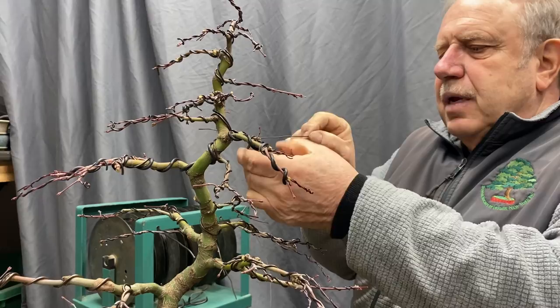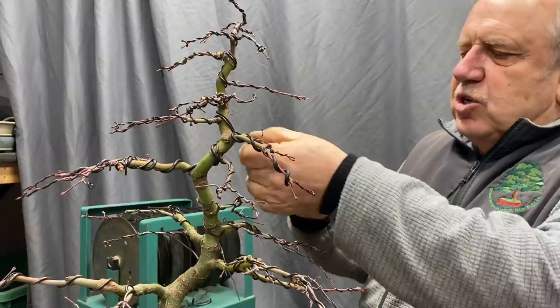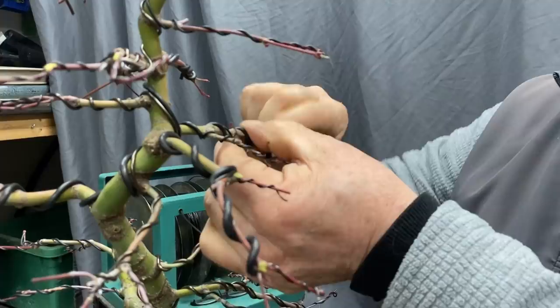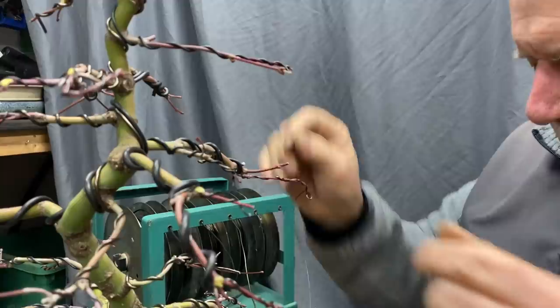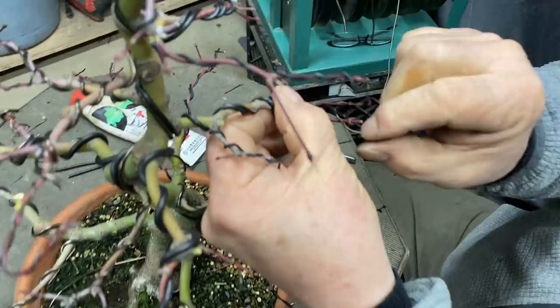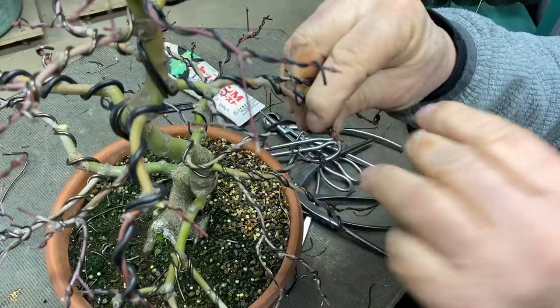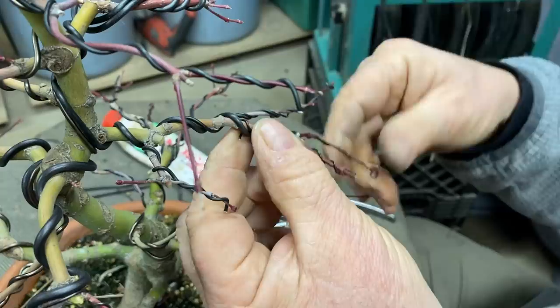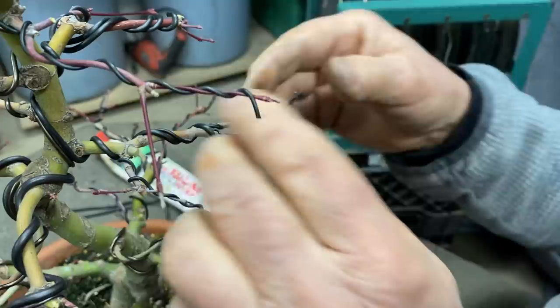Now, you always have to anchor your wire, so I can't do two branches in a V-shaped formation because, as I say, they'll just flip-flop. They'll be like a seesaw. So I have to do them separately and anchor the other end of my fine wire. There we go. Okay. We're making it up there.